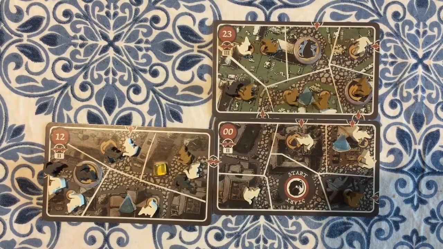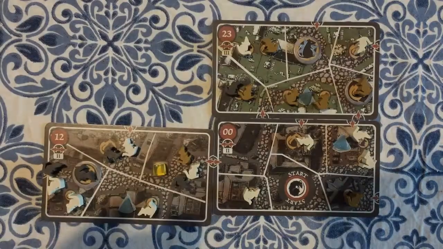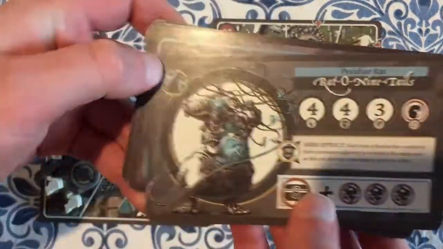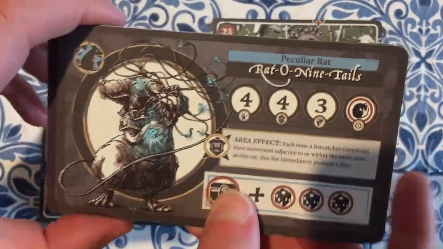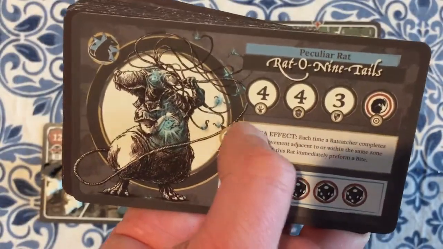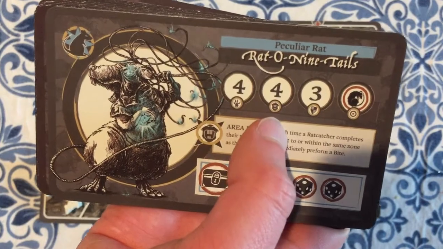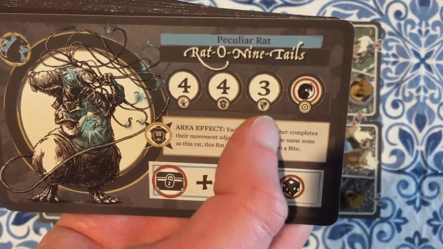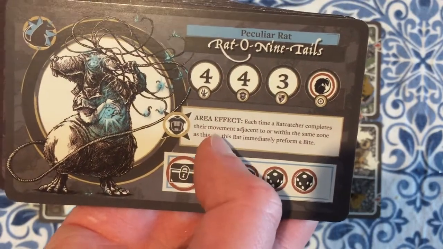Let's spawn the peculiar rat. I'm going to shuffle up and see how we go. Alrighty, shuffle, shuffle, shuffle, shuffle. And we have the Rat o' 9 Tails. So I'm going to put its token in a moment. It has a movement of 4, a bite of 4, defense of 3, and aims at the Ratcatcher, so he's going to come for me.